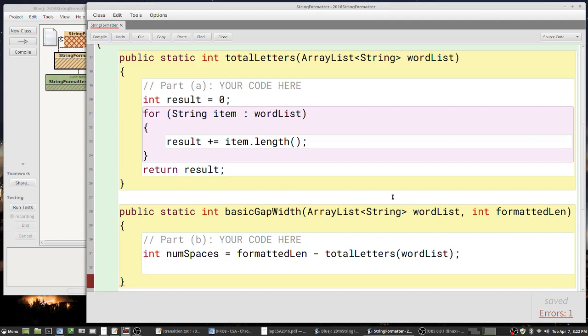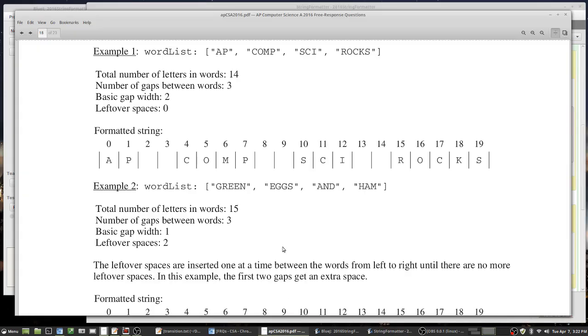So how do I determine the number of gaps? Well, in the question, I think they said something like, we have this AP comp sci rocks, how would you figure out the number of gaps? Obviously, just by looking at it, I can see there's 3, but from a mathematical standpoint, I think it would just be 1 less than the number of words in that array list. Here we got 4 words, the number of gaps would be 3, right?